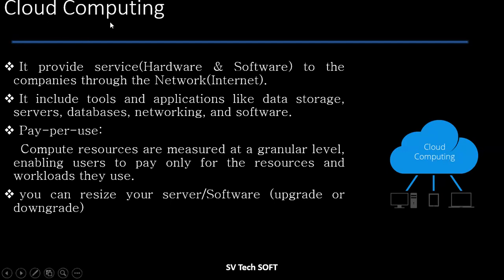Cloud computing is nothing but some vendors. Each vendor is one cloud. For example, Oracle is one vendor, and Oracle has its own cloud. Microsoft has its own cloud, Microsoft Azure. From this cloud, they provide service to the companies through the internet. IBM also maintains its own cloud. Whichever vendors have their own software and hardware have started maintaining cloud computing to provide service to companies through the internet.